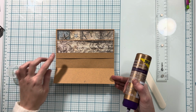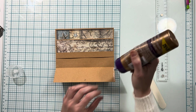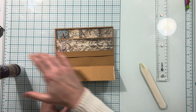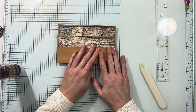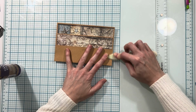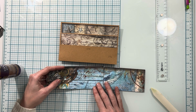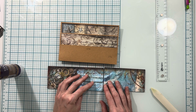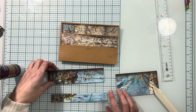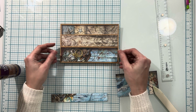Now that I have my paper on my belly band, I'm going to go ahead and apply some adhesive to each side of this front pocket and then adhere this down so I can close that up. Then I had this piece from the 12 by 12 paper, and I first cut this to 7 inches, then I cut this to 1 3/4 of an inch, and I'm going to apply this here to the front of my pocket.